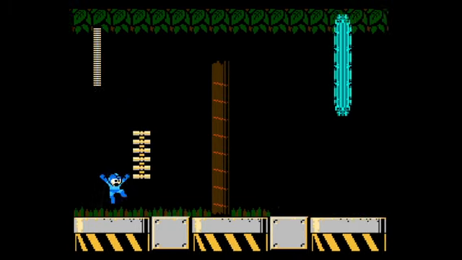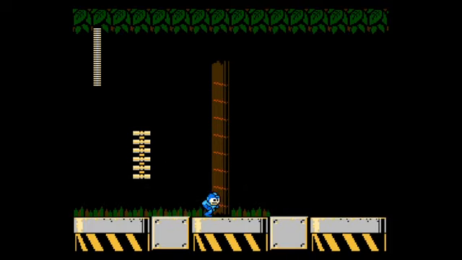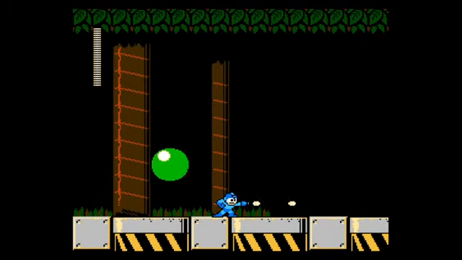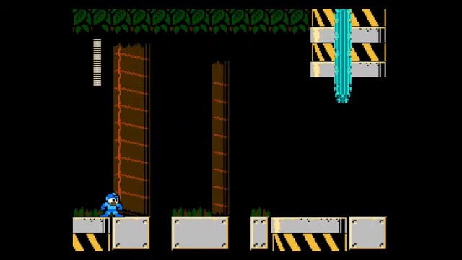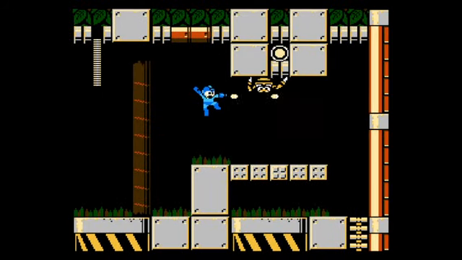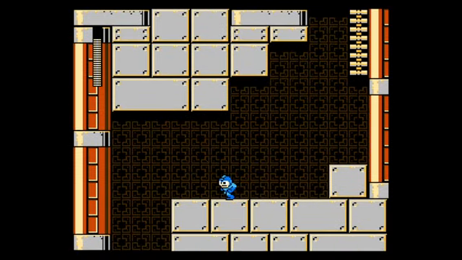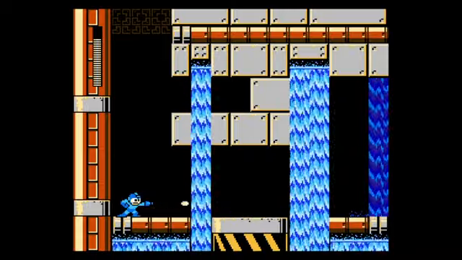Alright, so this... Hope your mashing's good. You want to mash really well for this. Okay. Ooh, that was good. Then, learning how to get that health, you need to have Hornet Man's weapon. Hornet Man's weapon, I'll explain, you'll see later. It's like a homing weapon that can pick up items.